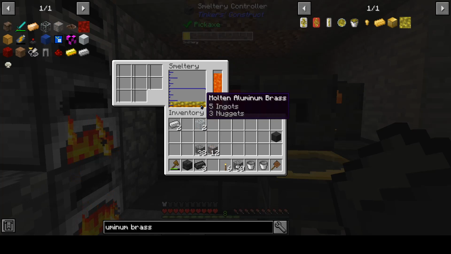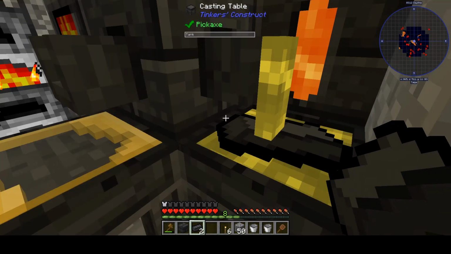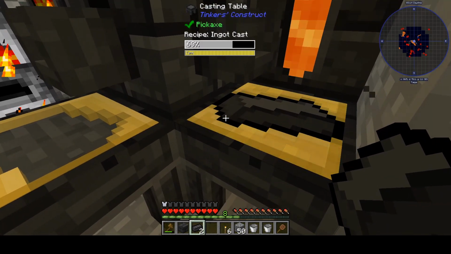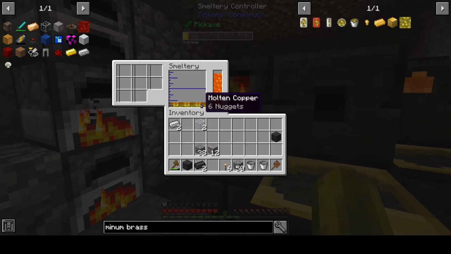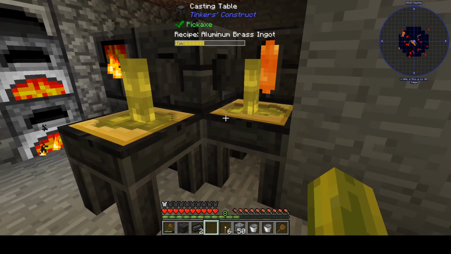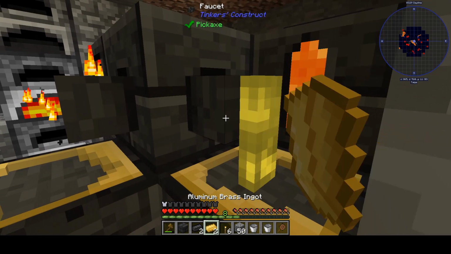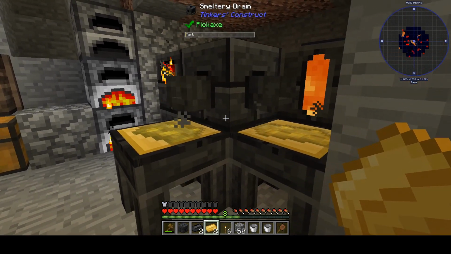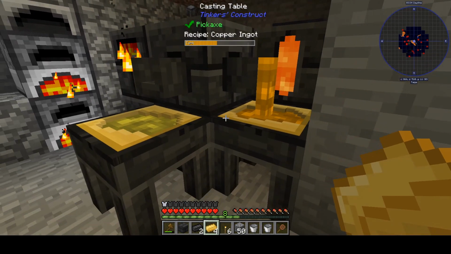So we got kind of a very odd ratio, 5 ingots and 3 nuggets of aluminum brass. But that's okay. We'll take the aluminum brass, we'll do the same thing, put a brick down, hit pour. And now we're good to go. So, like the rest of this aluminum brass, I can click both of these faucets, and it's going to empty them out at the same time. And like I said, once this is running without our intervention, it's going to be a huge time saver.